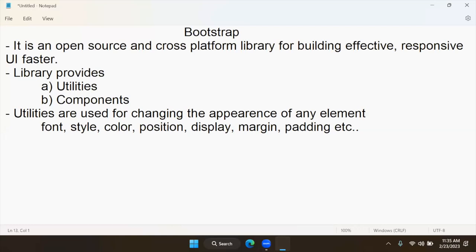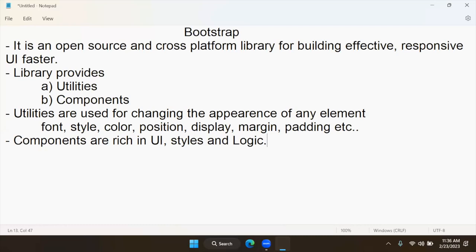And Bootstrap provides components. Components are very rich in UI styles and logic. That means they contain built-in user interface, logic, and styles.